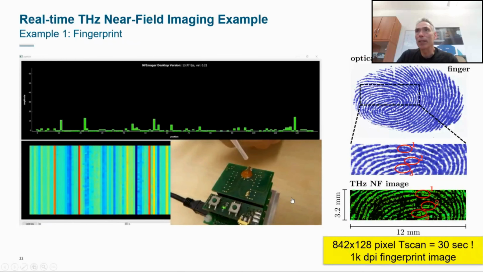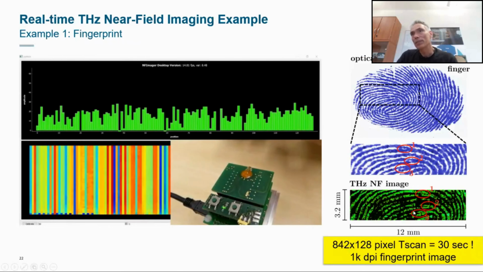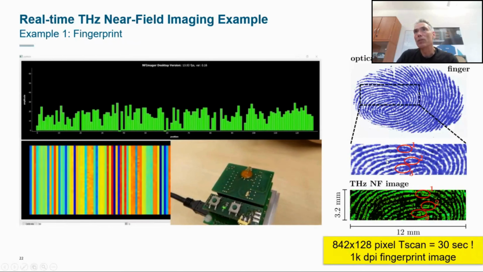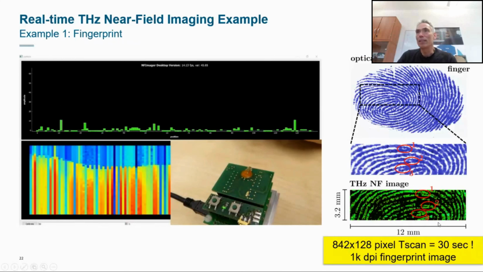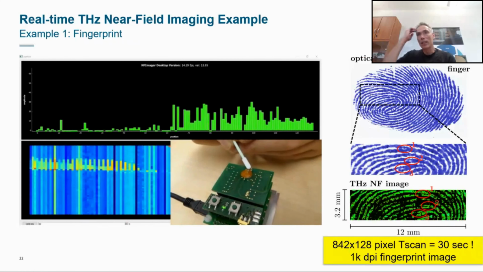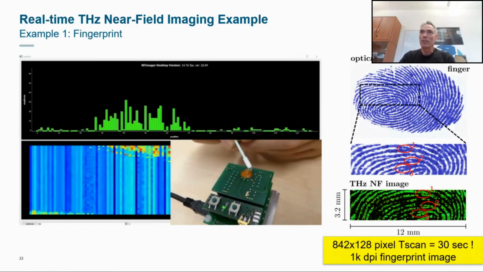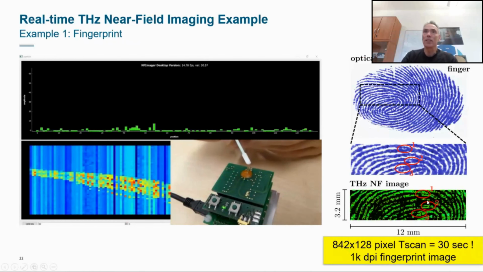This green picture on the lower right side is the terahertz fingerprint image, and you can compare that to an ink print on top of it, and you can clearly correlate the characteristic features of the fingerprint also in the terahertz image. This scan just took 30 seconds for a 1 kilopixel DPI fingerprint image, and that is, for terahertz, of course, a very fast acquisition time.